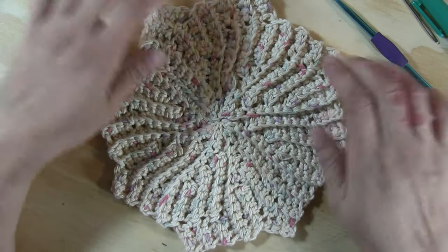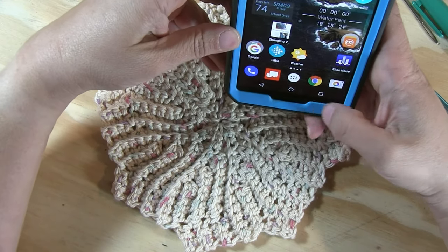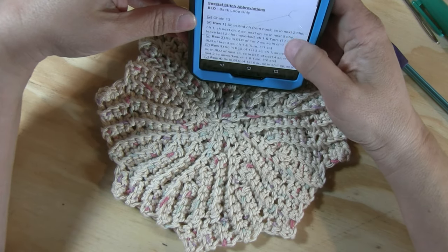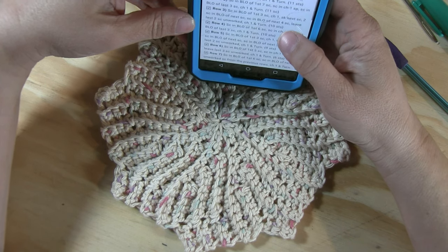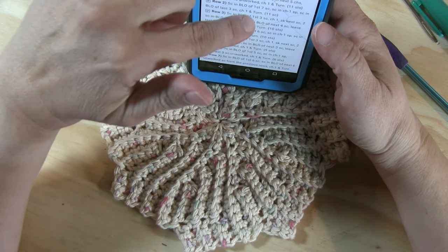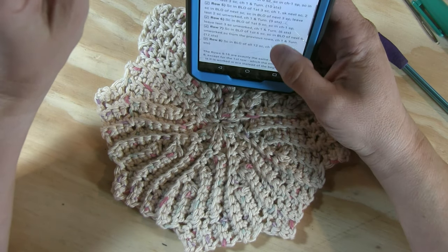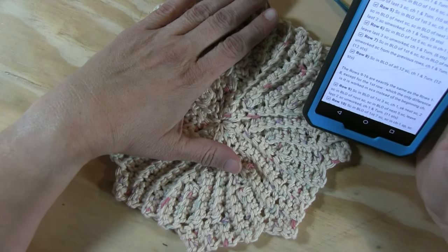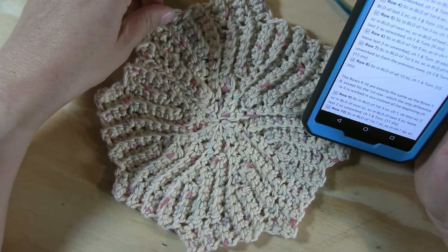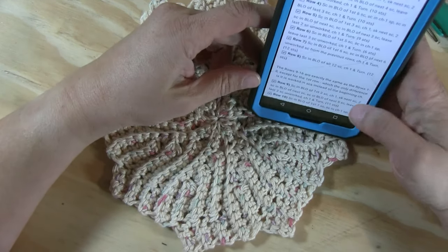So anyway, let's talk about the pattern for just a minute. At the time I'm making this video, I don't actually have the pattern printed out yet. It's on my phone. It has abbreviations in the instructions. There are abbreviations, but there's a section that tells you what those abbreviations mean, so don't sweat it. And I'm going to go through this every step of the way with you, and you'll see me on camera as best as I'm able to keep in frame. Every step of the way from beginning to the finished product.